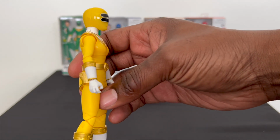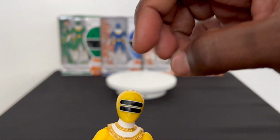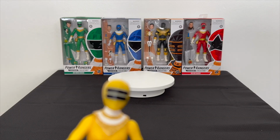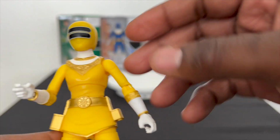Nothing on her is faded or anything like that. She looks good. That really good gloss of the helmet. Zeo Ranger 2 emblem here. I think that's pretty hot. Then you go up here. You do have the arms with 90-degree bend.